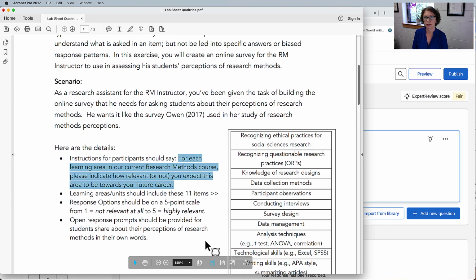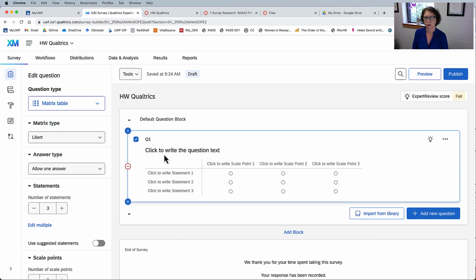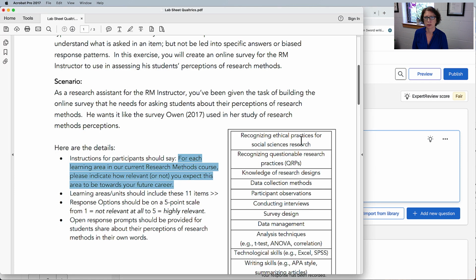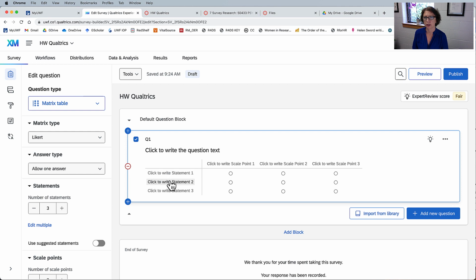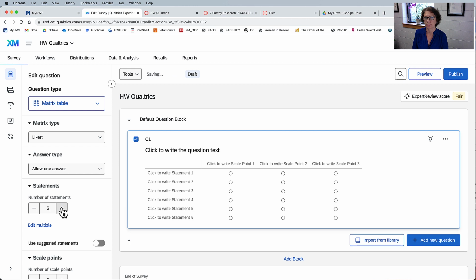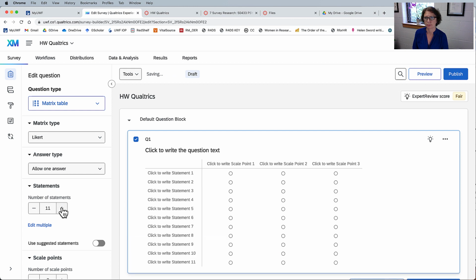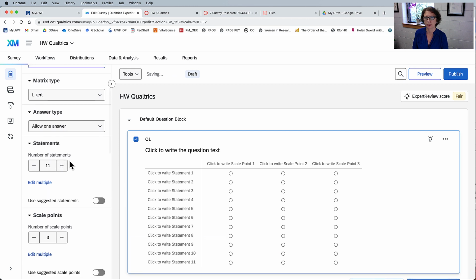Here's the directions. Those are going to go into the click to write the question text. Here's the 11 areas he's asking about. And what you want is each area is going to be a statement. So you're going to have 11 statements. And more like that, right?